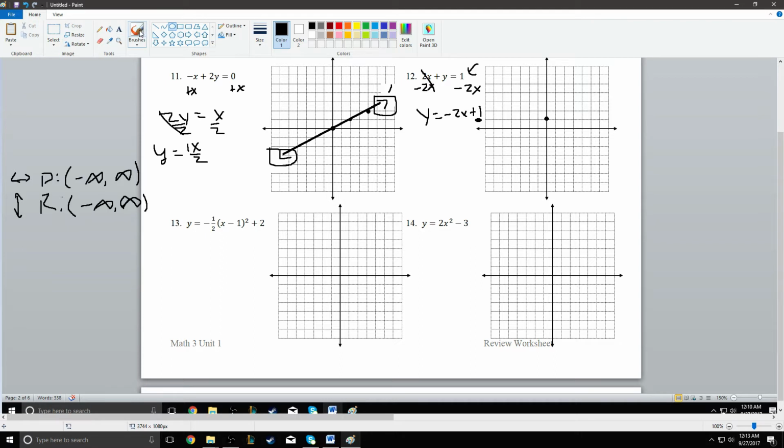And this is a negative 2. You can turn any number into a fraction by putting it over 1. So this slope goes down 2 over 1. Down 2 over 1, put a point. Down 2 over 1, put a point. Down 2 over 1, put a point. Okay. Connect them all with a straight line. And I'm trying my best. I think that's okay. Close enough.